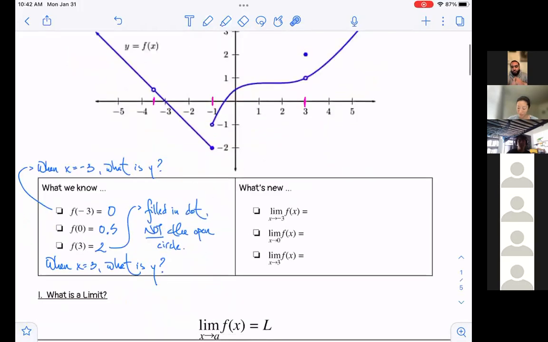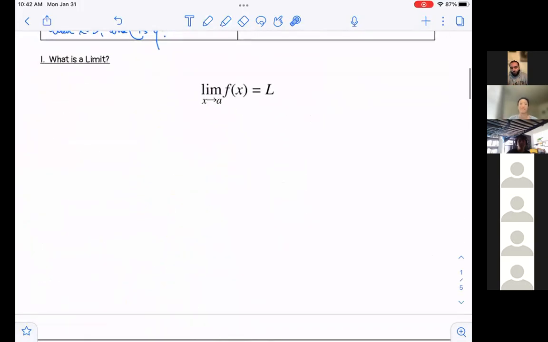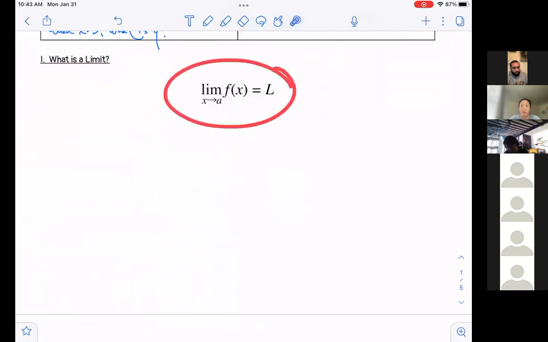Okay, so let's start off with this. What is a limit? Okay, so when we think about the notation, we're going to be looking primarily at things that look like this. Okay, and I remember the first time I saw this notation, I was like, why are there so many letters? Like, what is happening? How do I read this? What do I even know is the answer, right? And we're going to find that there's going to be a lot of decision making we need to do.